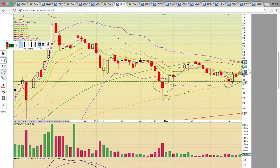Notice how it's making higher lows. That's what you want to see on a pullback. And so we've got this ascending support happening. It did pull back from the highs. It made a low. It came up, and then it made a higher low. So that's good. You don't want to make a lower low. That signals more downside risk, and then that would put the 200-day simple moving average on deck. By making the higher low, that's signaling that it could possibly make a higher high on the next push, right?